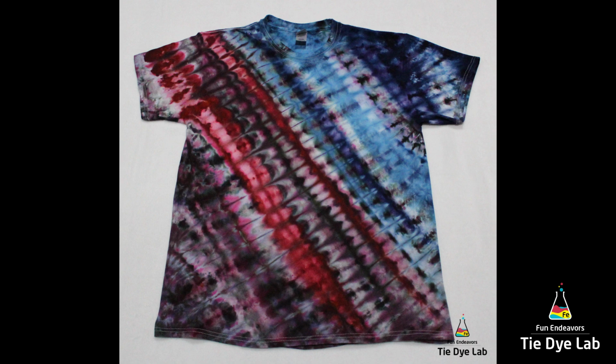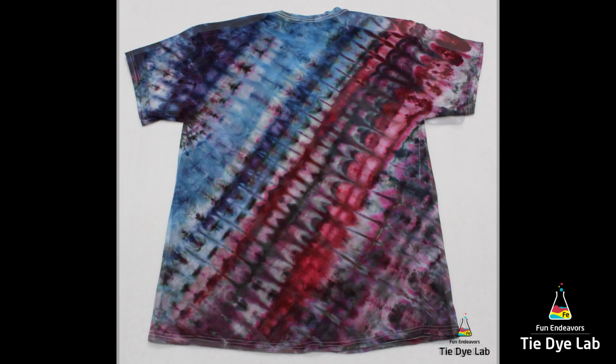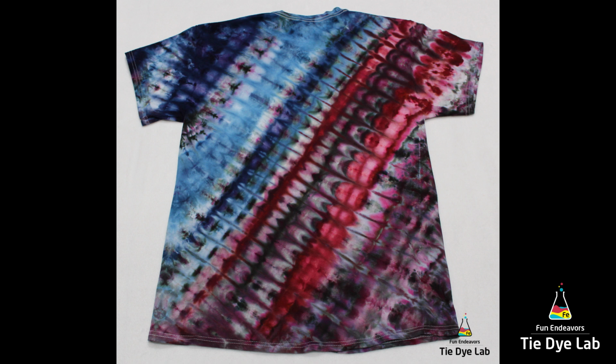I've done several shirts where I will fan fold it and then spiral it, so I thought I would try it this time with an ice dye, and I'm really happy with the way this one turned out. I like one half of it being blue and the other half being red. I also love all the color splits that I got from the different colors. The brushed steel gives a lot of interesting color splits as well as the other colors.